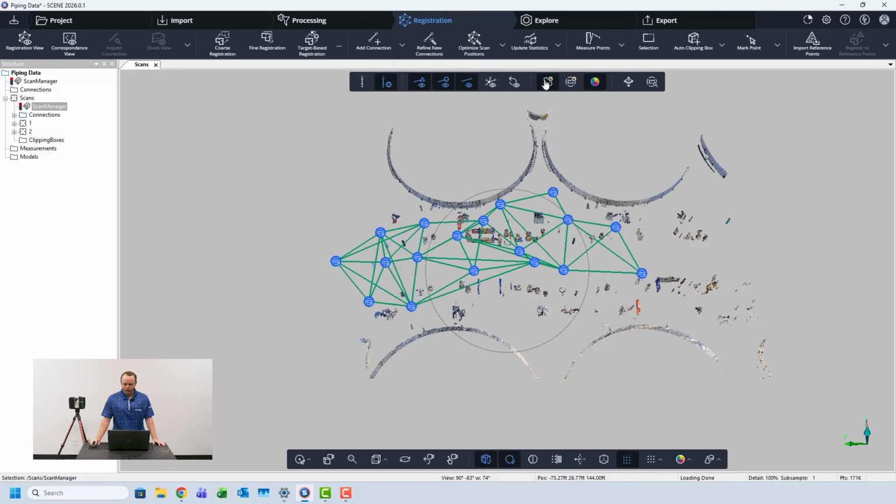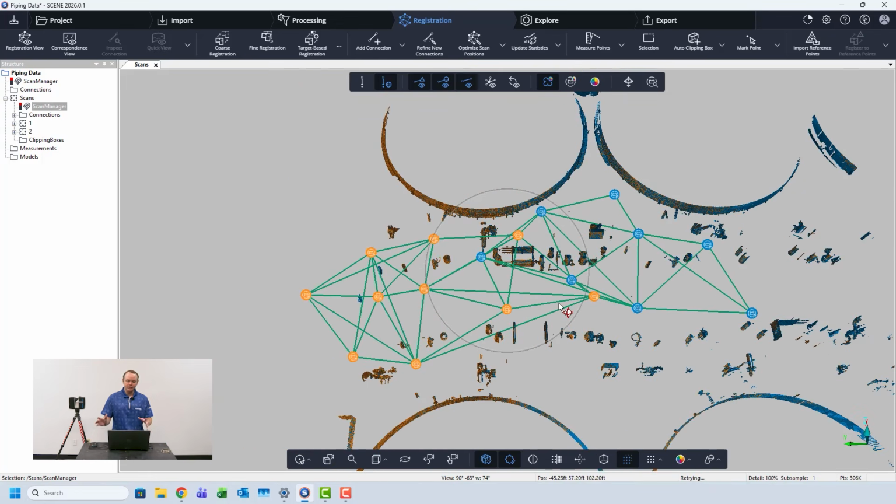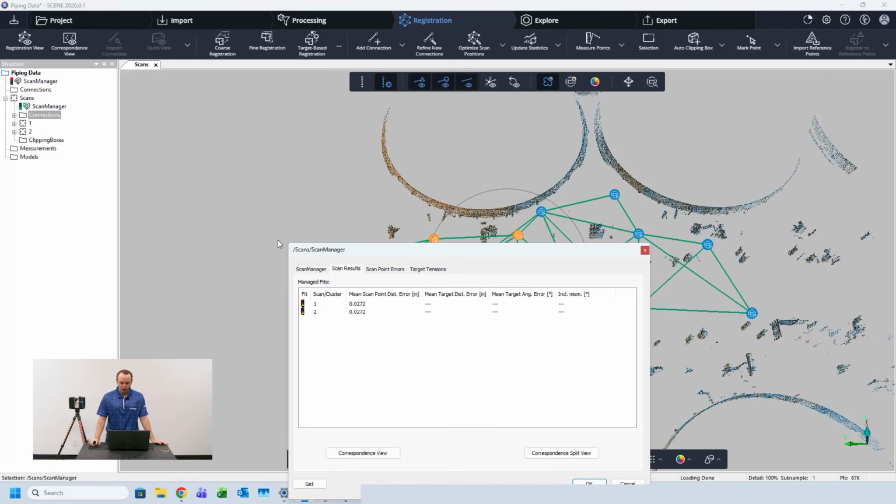Now, although I have already added my connections in, because I changed the overall registration of cluster 2, I need to now optimize and update again. So I click optimize and update, and notice we're already in color connections by global error, so we will see the global error results here.